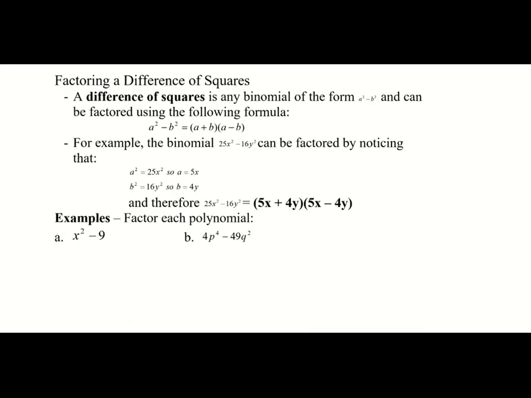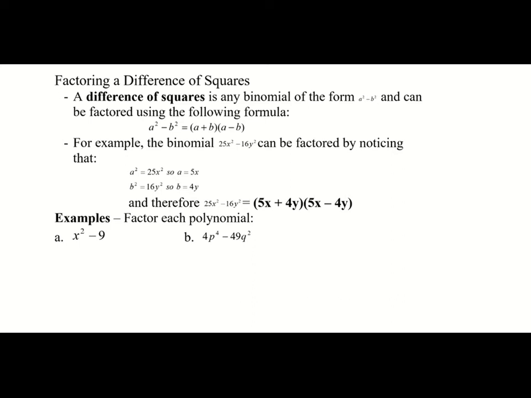All right, so far with factoring, we've looked at pulling out our GCF, which we should do automatically no matter how many terms we have. Then we started looking at different types of factoring. We found if we had 4 terms, we factored by grouping. If we had 3 terms, it was either an easy or a hard trinomial, and we factored it into 2 binomials. Now we're going to look at factoring a difference of squares.